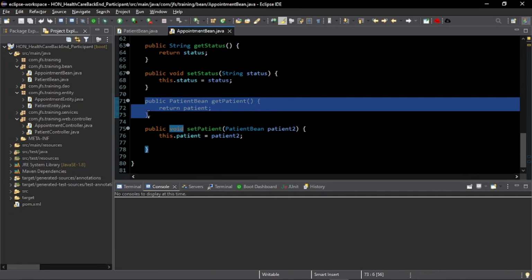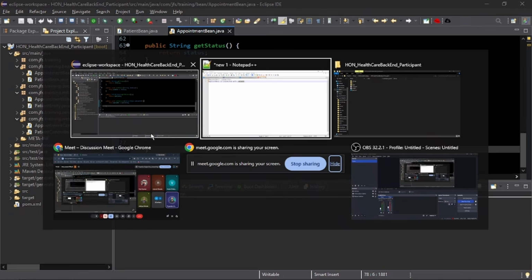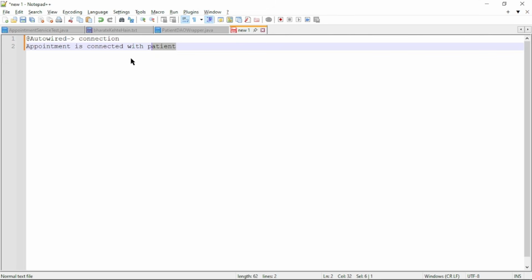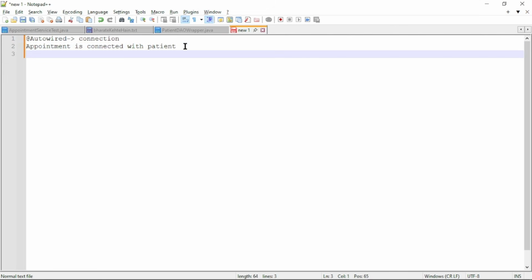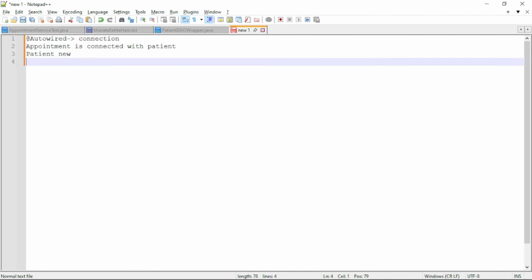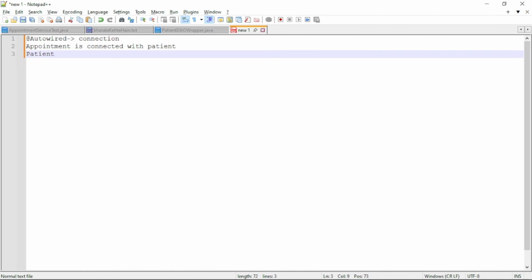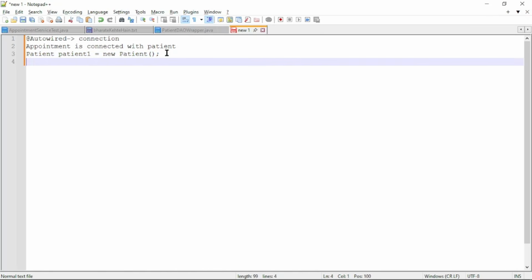So we are doing the getter and setter part, but in the whole project you are not going to see anywhere that we write a patient and say patient one is equal to new Patient, and also you are not going to see Appointment app one is equal to new Appointment.